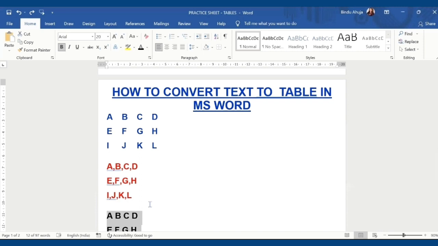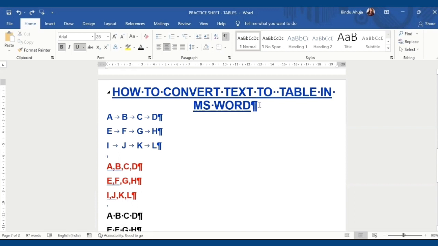Now, let us see how can we see at a glance which separator character is used in our text. For that, we will go to Home tab, we will go to Paragraph group and we will click on Show Hide option. When we click on this, you can see some symbols have appeared on the screen.